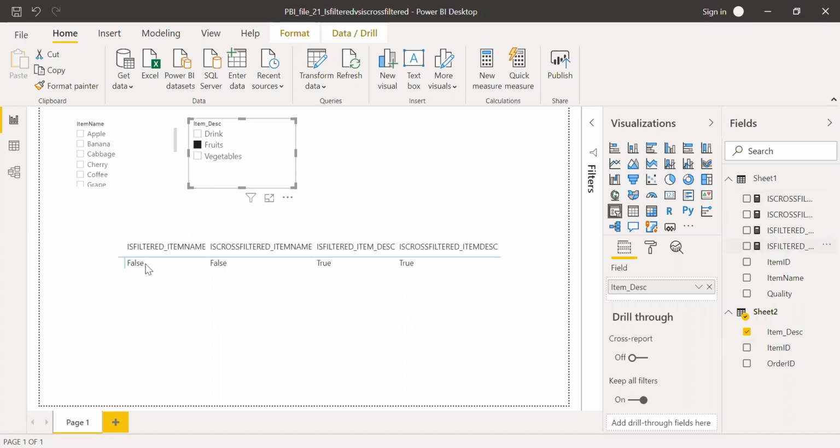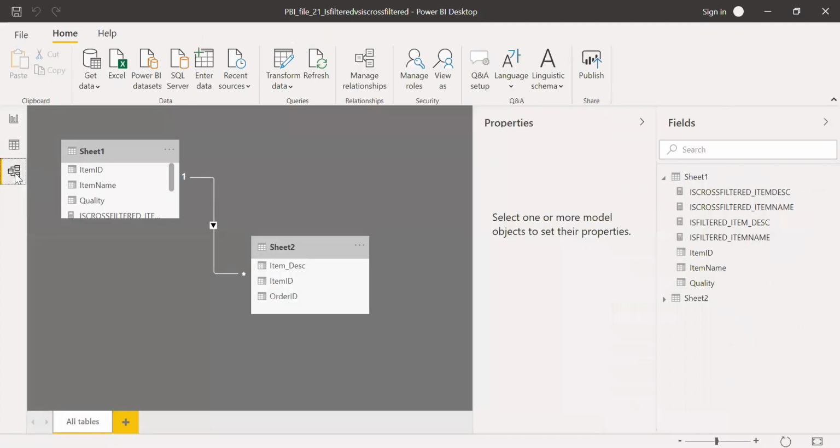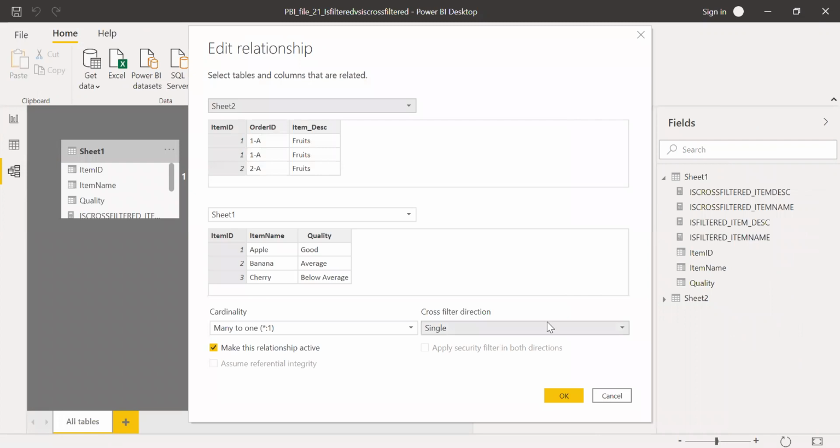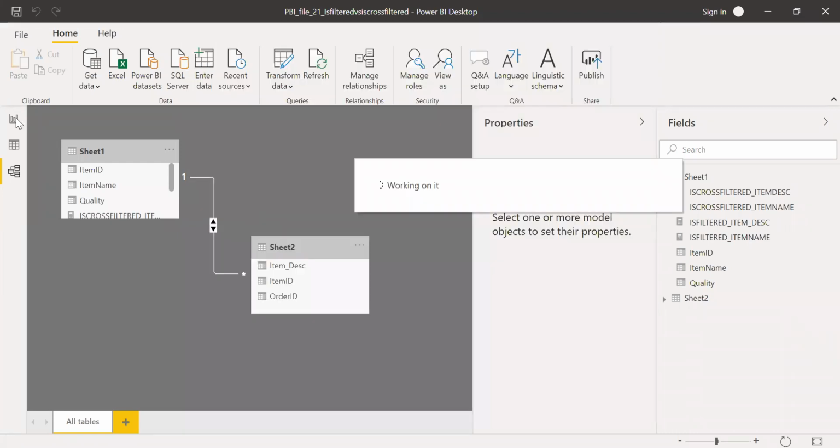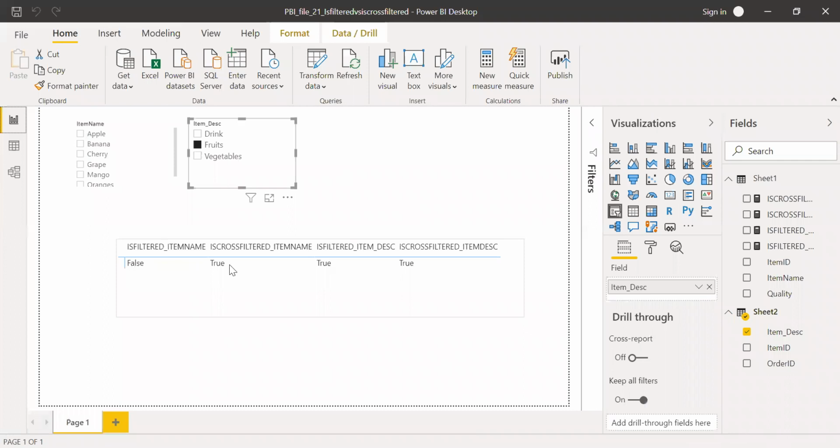So if you want to make this true, and if you want to apply the filter on this table by filtering this table, what we have to do is go here and make this relationship two-sided. So here, in cross filter direction, make it both. And then if you go back to Power BI and see here, you see it's cross filtered.